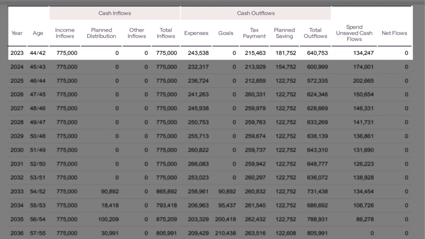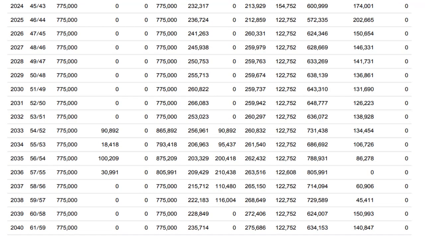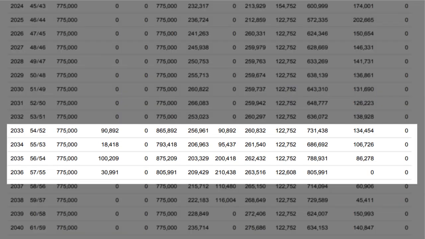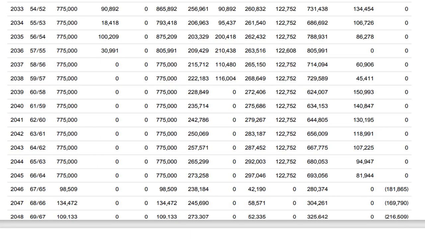Another important part of this cash flow is the goals. For example, for this client, their most immediate goals are when their 2 children start going to college in the next few years, and this is how much they will be spending for each of them. Other goals could be buying an investment property or vacation home, and it would show how that affects their cash flow. Then the next big goal for them is retirement.